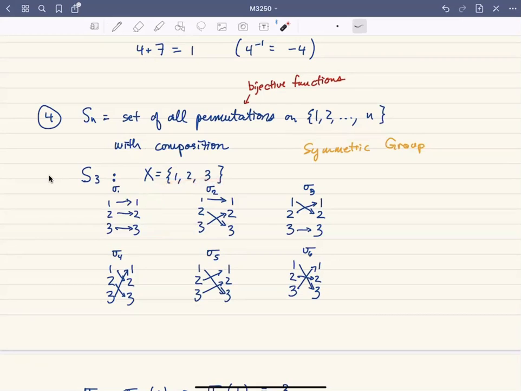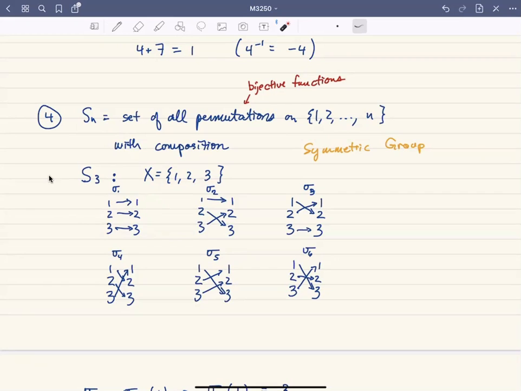Here we're going to have 6 possible bijections. That's because 3 permute 3 is 6, right? Because you have 3 times 2 times 1, because there's 3 terms. So there's 3 factorial, there's 6 permutations. In general, in S sub n, you'll have n factorial permutations to talk about. But for S3, you have 6, so we can just write them down.